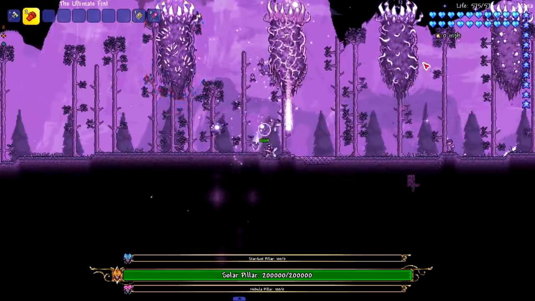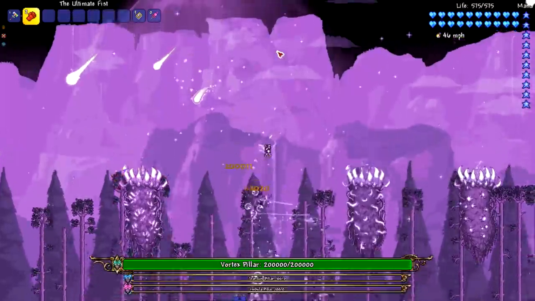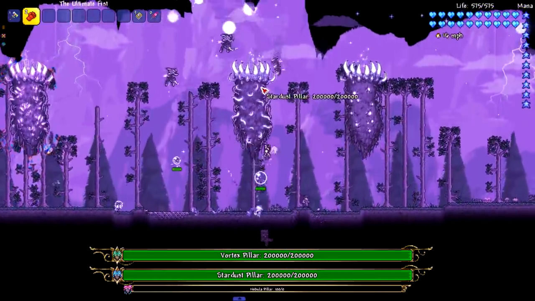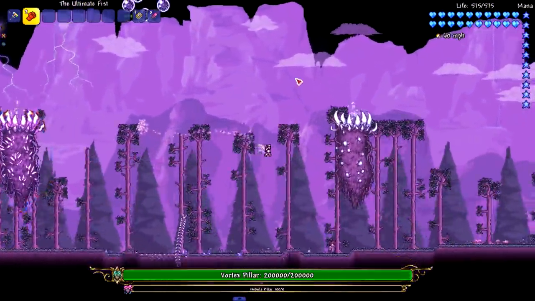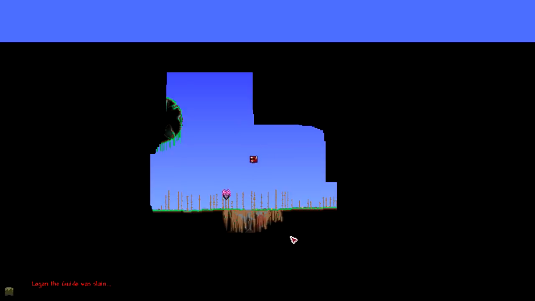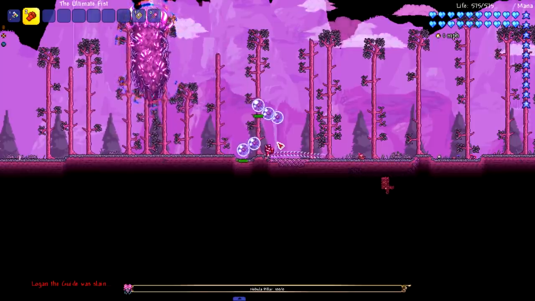Solar pillar, which one's the solar one? This one? This is the only one that has health, so let's try and kill this one. Oh, okay, yeah, that one definitely got one shotted. What about this one? Stardust? Yeah, that one got one shotted too. Which one's vortex? The one on the right. Okay. And boom, vortex gone. I'm noticing a weird thing where they kind of go flying when I hit them.